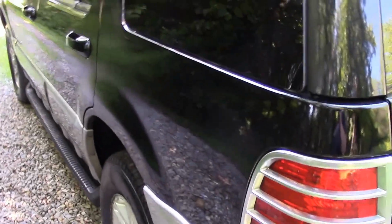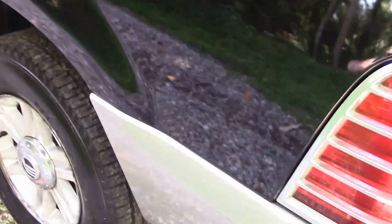All right, left rear quarter panel looks to be pretty decent. Let's look at the roof on this side. There you go. Again, except for the paint being shot, well, I mean, it still looks pretty good, but other than that, it's actually a pretty nice vehicle. All right, let's take a look at the interior on this side.